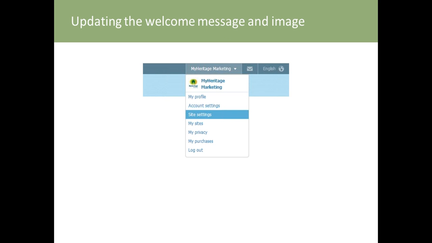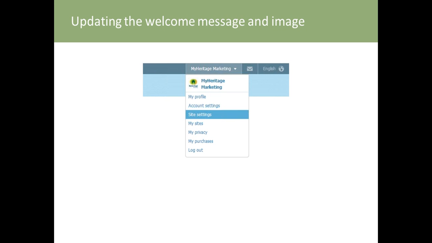There's the option to update the welcome message that you have on your site. And this is a great thing to do so that when your family members come to visit your family site, they see that it's your site and they feel really welcome to come and to add information to your site. So, for example, if you have an event coming up, such as a family reunion or a family wedding, it's great to write that on the welcome message so that anyone that visits your site will see any updates.